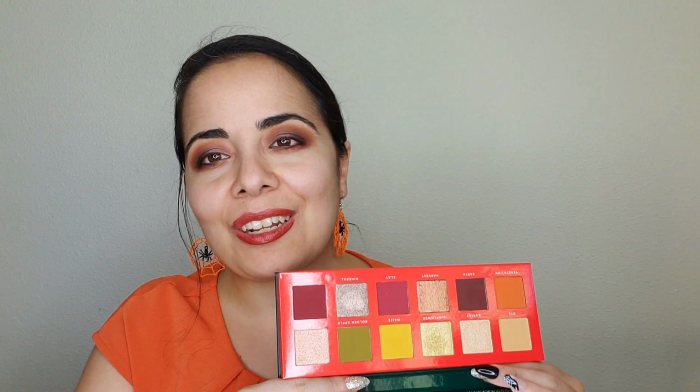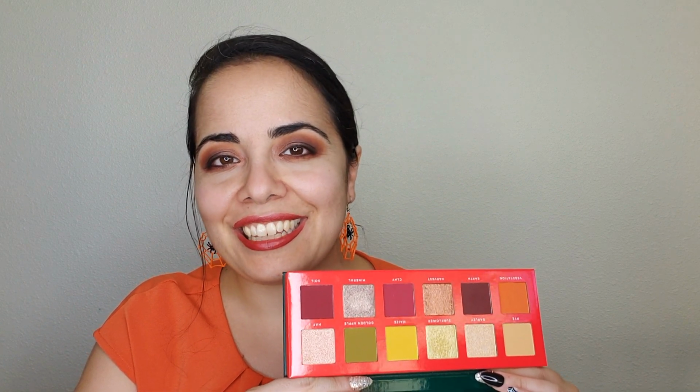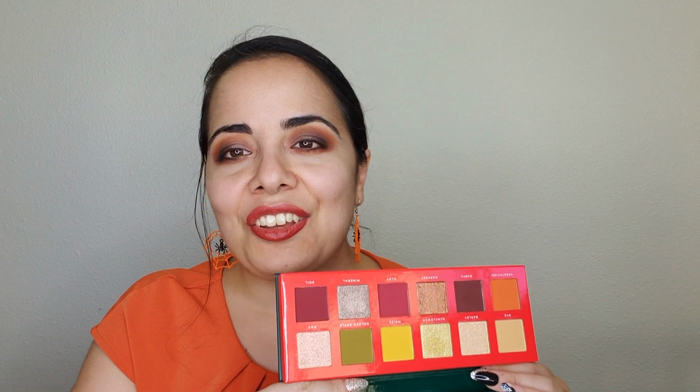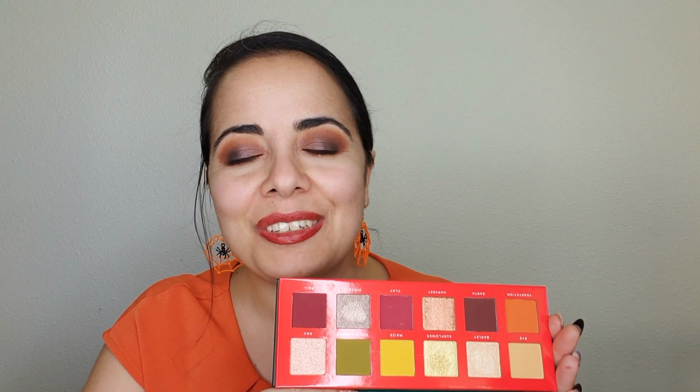Now, our number 8 is going to be a regular fall palette, and that is Classical Paradise by Ace Beauté. This palette is an absolute fall color story. Just look at it. For some odd reason, every time I look at this palette, the only thing I can think about is Fall Harvest, which is why I bought this palette and another one of their 12 pans only because I really wanted this palette and I could get a discount if I bought 2.